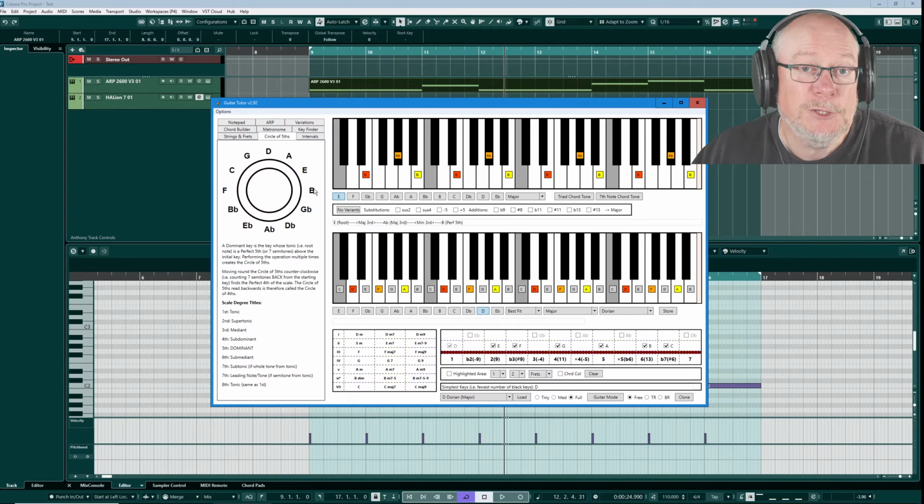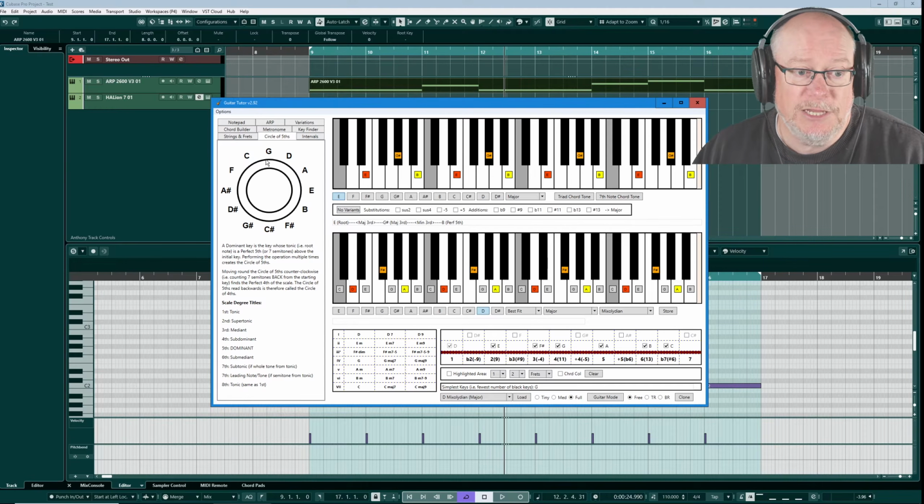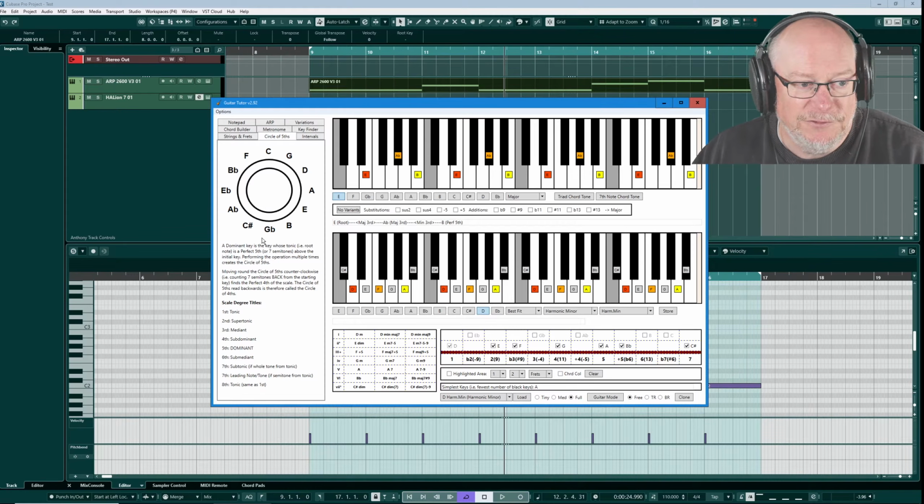I thought that was a pretty cool thing to be able to represent, and so all of the modes of the major key orient themselves so that the entirely natural notes sit at the top of the circle. This only works for major scales. I shouldn't really need to say that, but it's only the major scale that has the potential to have all white keys. So if you switch to any other scale, then the circle effectively becomes redundant and you really shouldn't be here in the first place.